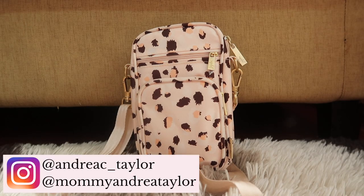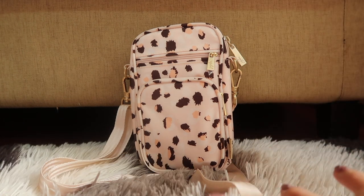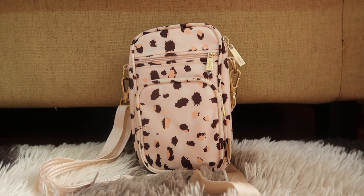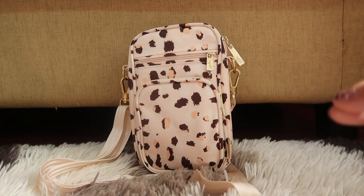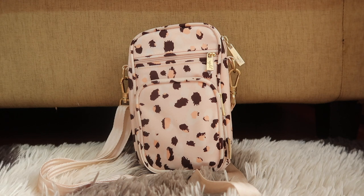Okay, so I got this last week and I've been using it for almost a week now and I absolutely love this bag. I didn't buy a lot from this collection, even though I've been waiting for a cheetah print to come out. It's because I already have a lot of cheetah print bags that you're going to see in the next couple of videos, but I just got the mini Helix and I also got a B set.